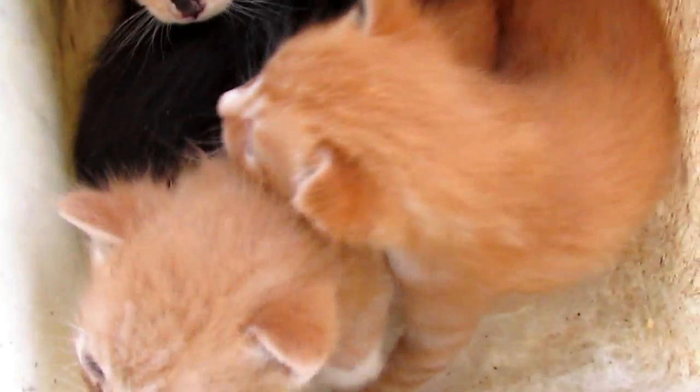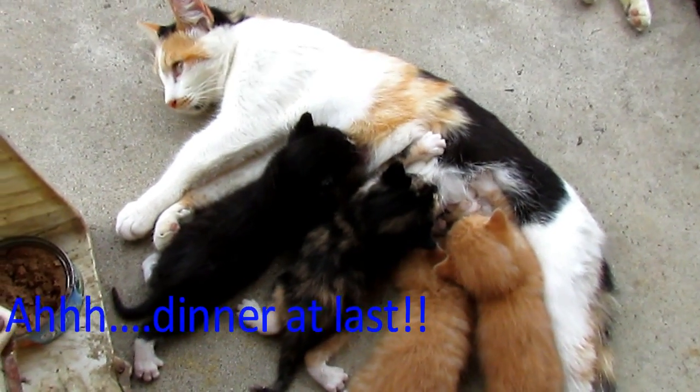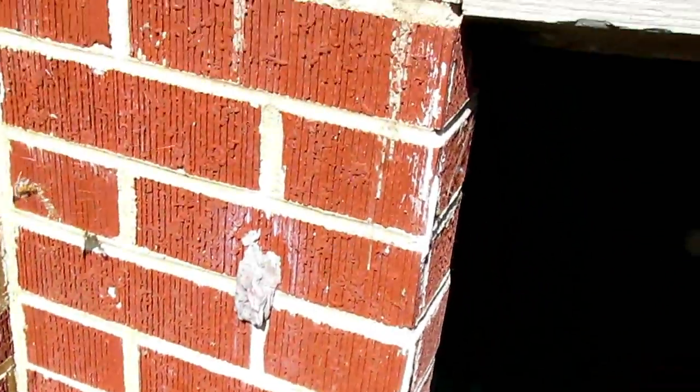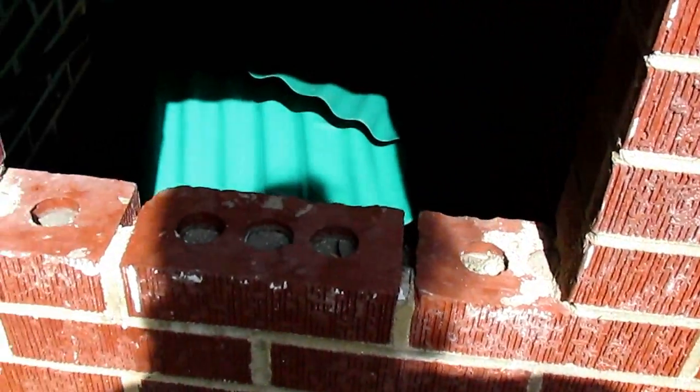Look at that little face, how could you resist that? I wanted to show you the hole — this is the ledge of my porch right here, and underneath is where she had them stashed. I don't know what this structure is supposed to be, it's been here since I bought the house. You see that old rusty bucket? That other thing was inside of it.